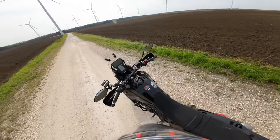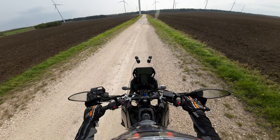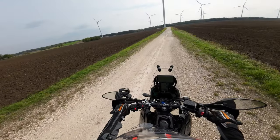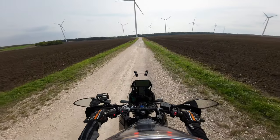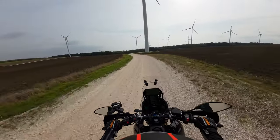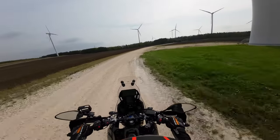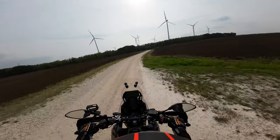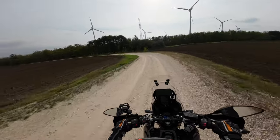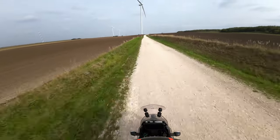Maybe I need some tuning to my suspension. That should have been just fine. I don't know what happened. The bike felt completely wild, just uncontrollable. Maybe it is this gravel that they have put here. It's very slippery. Maybe that's the reason. I was absolutely certain that I broke a tire there. But let's see. Yeah, drifting nicely on the fourth gear.